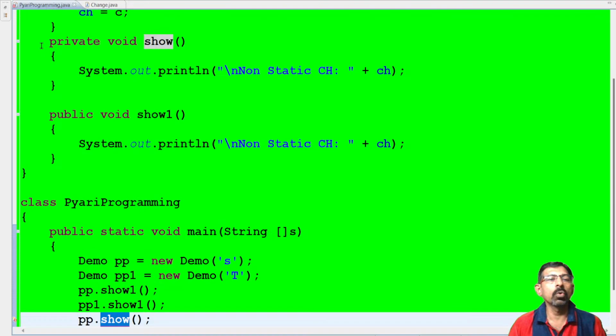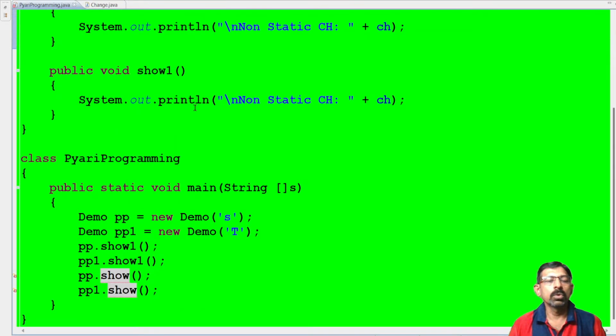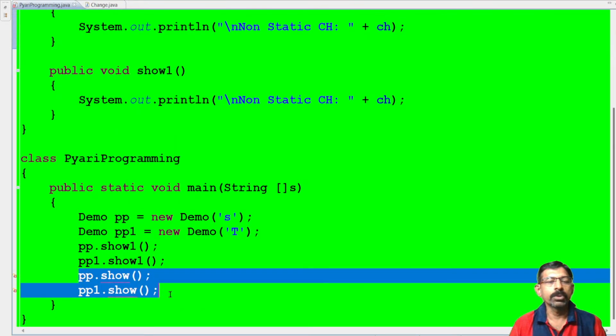I am showing you show is private, so it cannot be accessed with the help of object. Got the intention of the question? Understood?